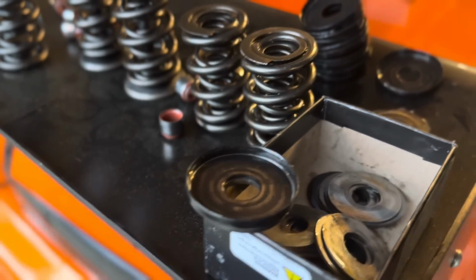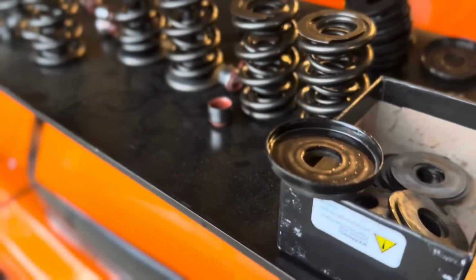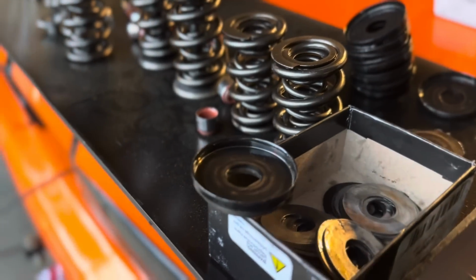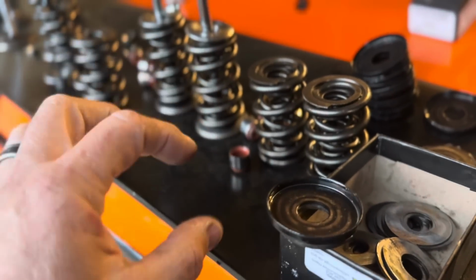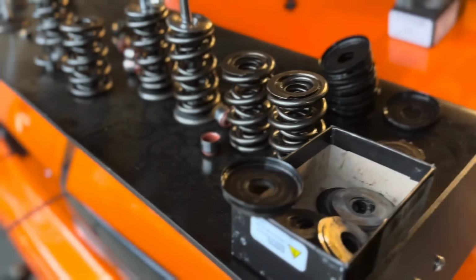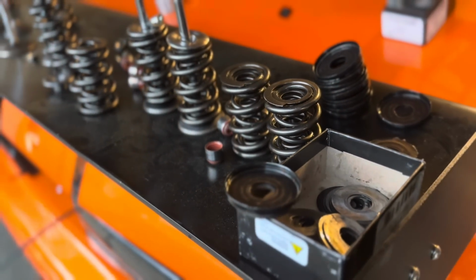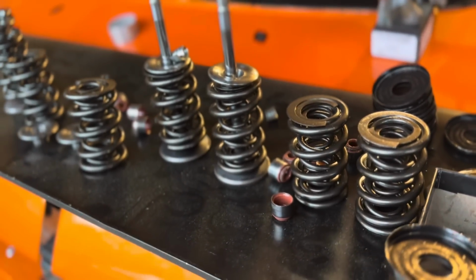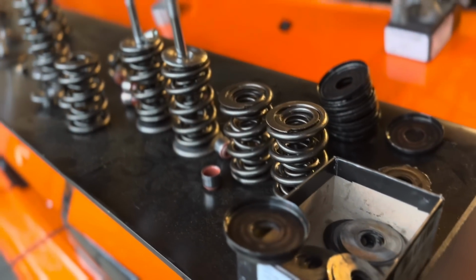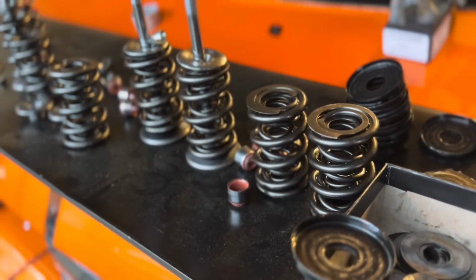Now, it's very important also, they talk about spring surge. I'm not a machinist, and I know just a little bit about it, but you want to be about 50 thousandths before coil bind at max lift. So when Jerry had his camshaft, it was 850 max lift. My camshaft was only 770. So my camshaft was 70 thousandths smaller than his. Right? So I thought about it, and then it just kind of went out of my head. I didn't think about it.